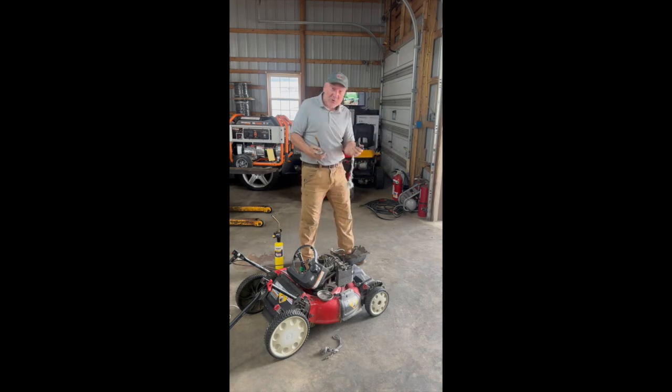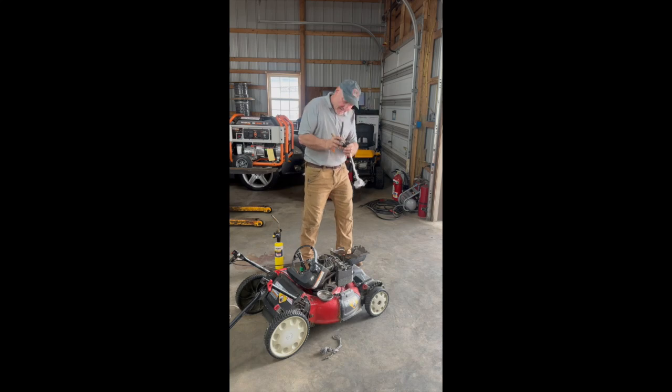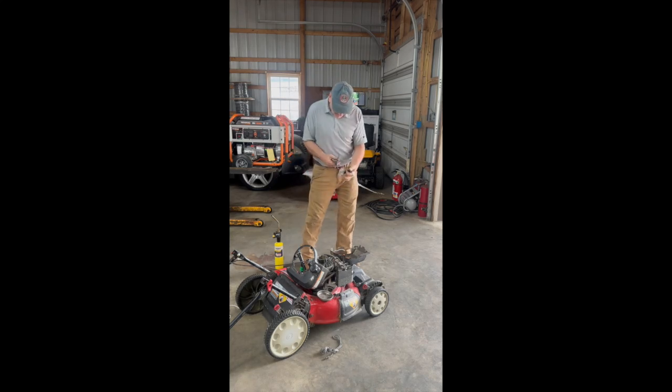Now remember, you can put a new handle on here. I'm just showing you if you don't have the option of having that, you can just put the OEM handle back on. Here it comes. As I say that, it slips back into the position it was. Here we go. Okay, let me see if I can grab this. Okay. Let's snip this off.